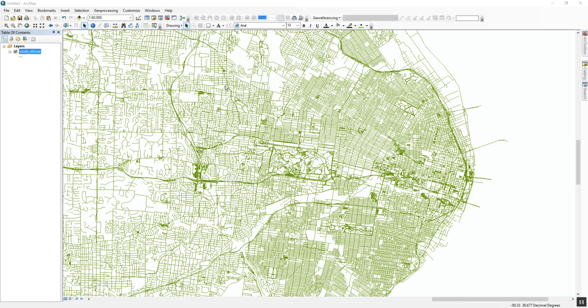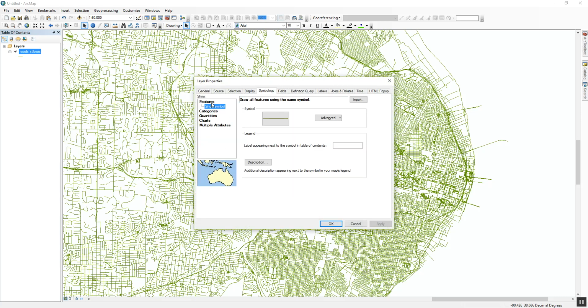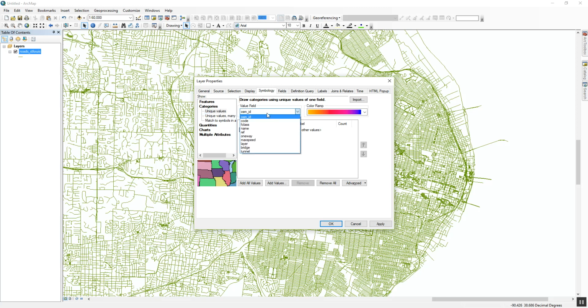The next thing I did was I showed you how to change the symbology of this map here. So the way you adjust that is to double click on the layer that you want to adjust, and then go to the symbology tab. And then here on the side, it gives you all the options for how you want to symbolize the features of this map. In this case, we're going to symbolize it by the F class. And then you want to click on Add All Values. And then it's going to bring in all the categories of this F class, so motorway, pedestrian, residential, et cetera.